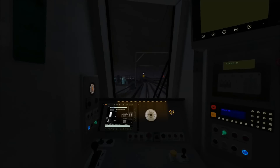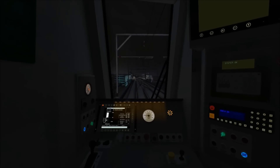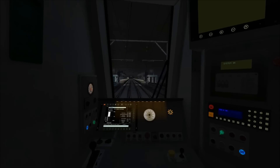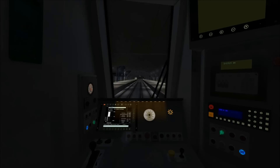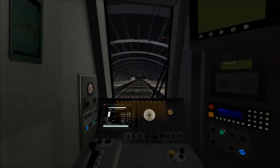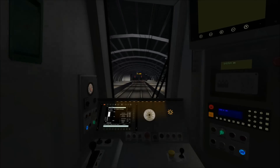The next signal with a single yellow aspect and the number 1 above it indicates we are cleared into Glasgow Airport Station platform one. This is a station where TPWS is active, so we have to be careful about the speed we enter the platform — I'm going to try to enter at no faster than 15 mph. We're going slightly downhill so I braked a little more than needed to ensure we don't break the speed limit. We've just passed over the first TPWS loop and the emergency brakes haven't been tripped, so I believe I entered at about the right speed. We'll shortly see the second TPWS loop in the platform — I'm going to try to cross that at no faster than 10 mph to avoid a penalty brake application. I've applied light step 1 braking to bring our speed below 10 mph and we're now passing the second TPWS loop.